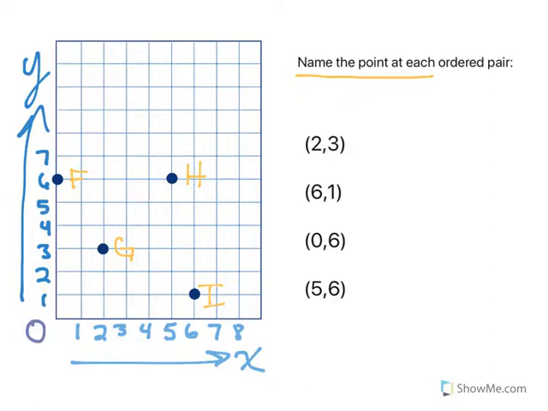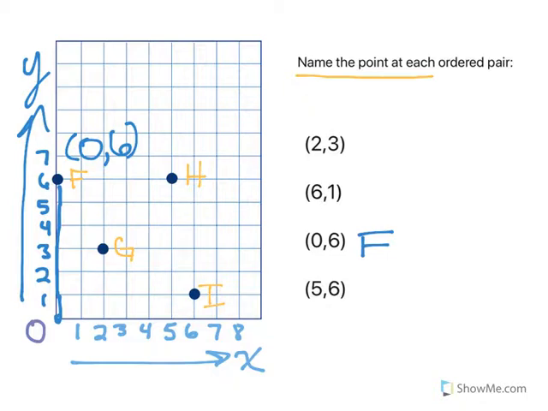Okay, so if I start at the origin and I go up, if we look at F, we see that we don't need to move horizontally at all. We only need to move vertically. So we need to go up vertically 1, 2, 3, 4, 5, 6. So we needed to move 6 vertically on our y-axis. But similar to point B on our previous example, just like how we didn't have to move vertically on our y-axis, this time we didn't have to move horizontally on our x-axis. So the way we would represent our x-coordinate is with 0, because again, we didn't have to move on it at all. So we know that point F is at the ordered pair 0, 6.